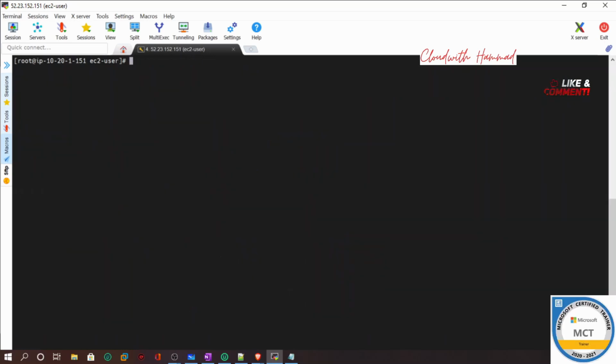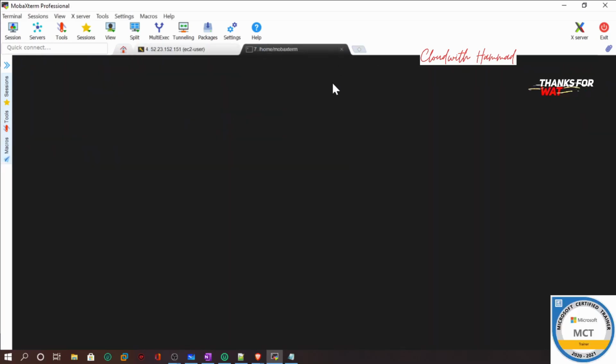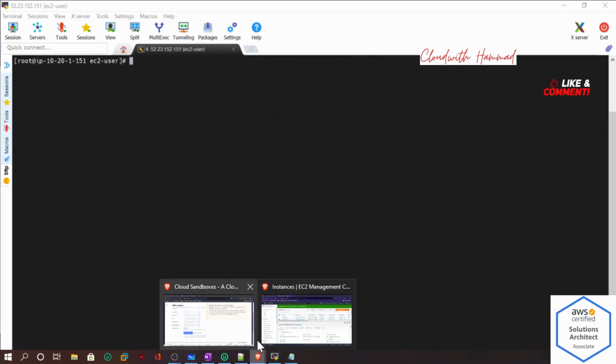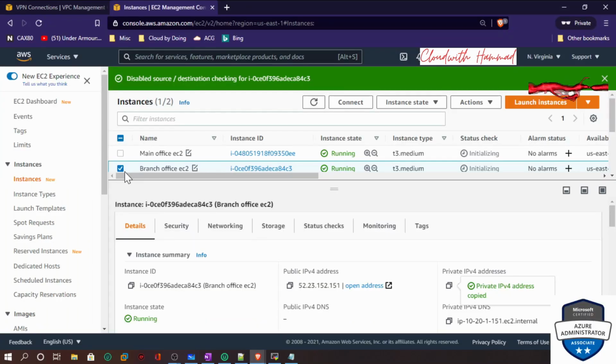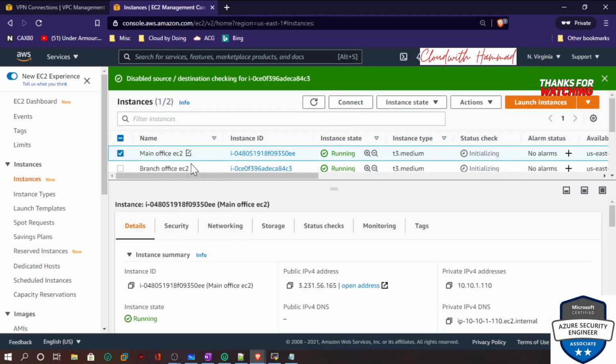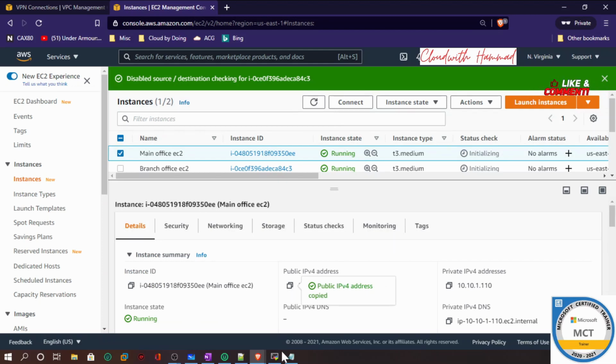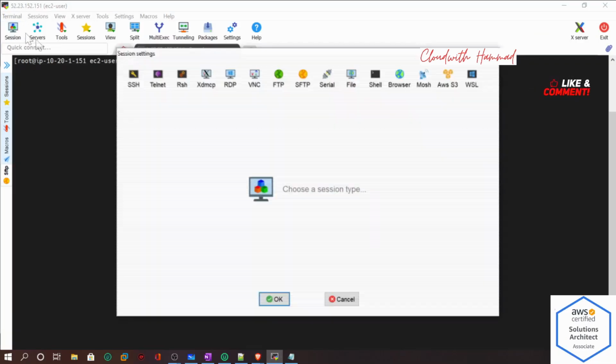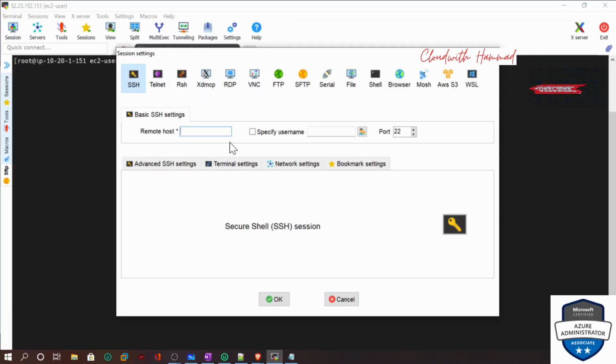Clear. All right, so what we'll do is we'll try to log into our main office building and then try to ping our branch office from there. So click on main office, copy the IP, go back here, and I would say EC2 user.